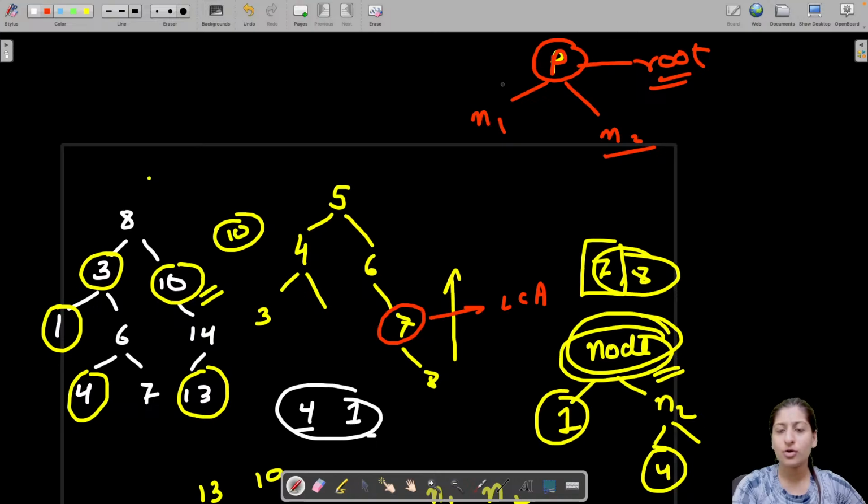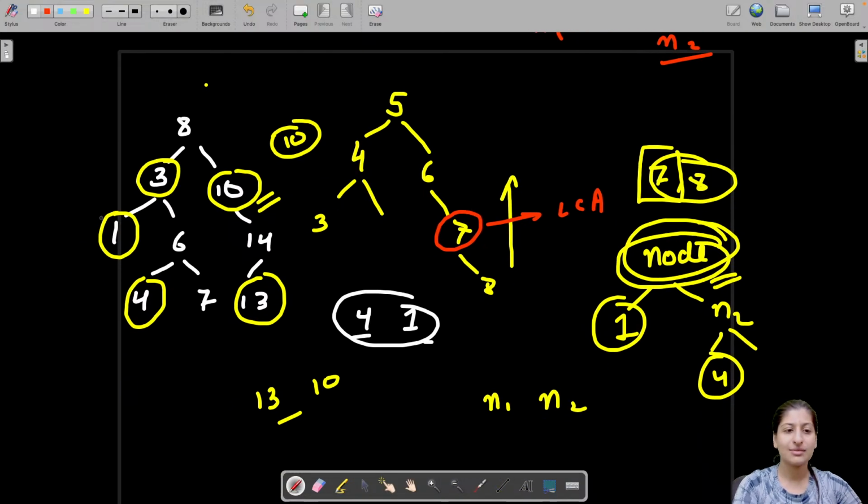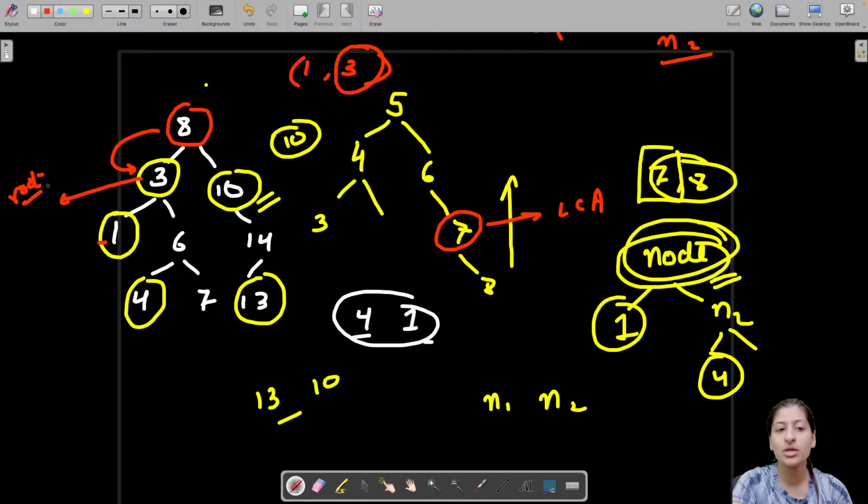And if I talk about the other scenario, it could be that both of them lie in the left of the root node. For example, if I talk about 1 and 3, I will check the root. I'll see that both the nodes 1 and 3 are smaller than 8. So I will go and check it in the left subtree of 8. Then I come at 3. I see that it is one of the nodes that I am checking. So in that case, I will directly return this value, so I am returning the root for that recursion that I am trying to make.